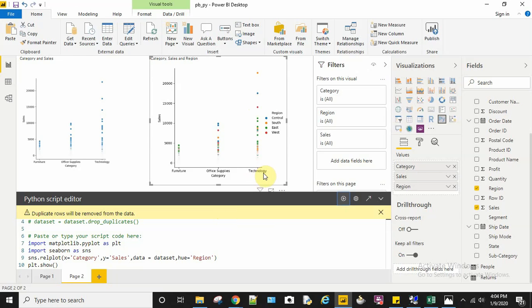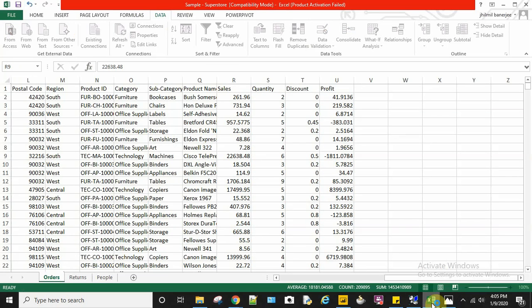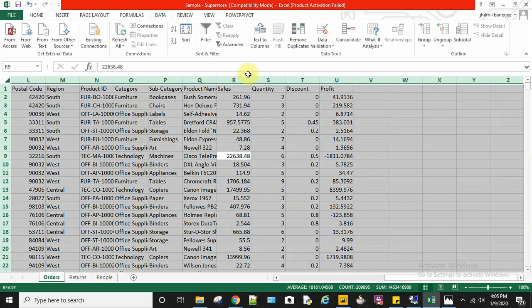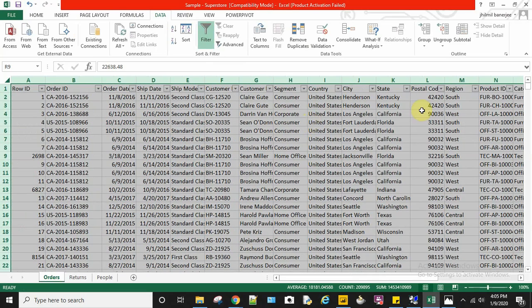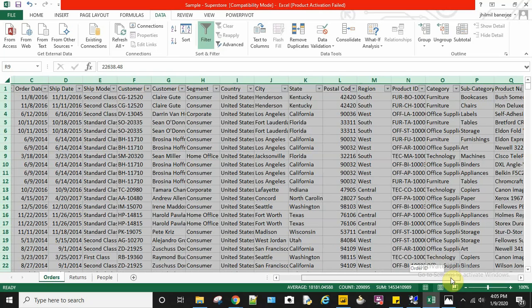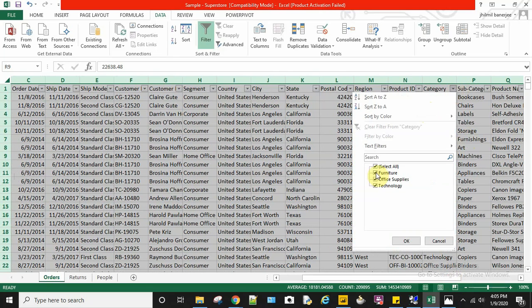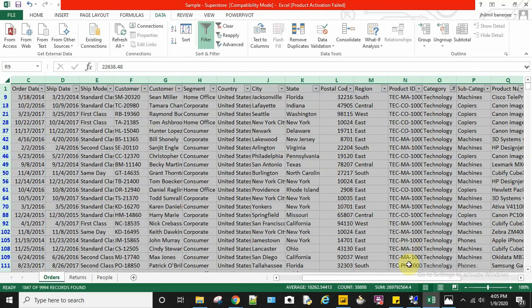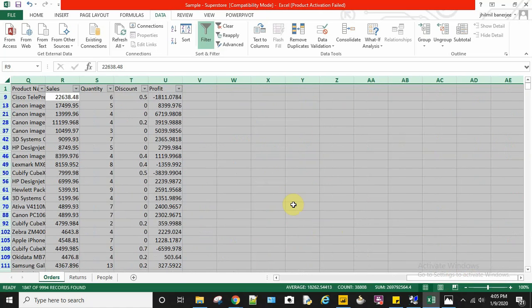So here I can see for technology the highest sales was done from region south. Let me go to my sample superstore and I'll filter it with category, that is technology. Category technology. Okay, so now I want to see the highest sales.